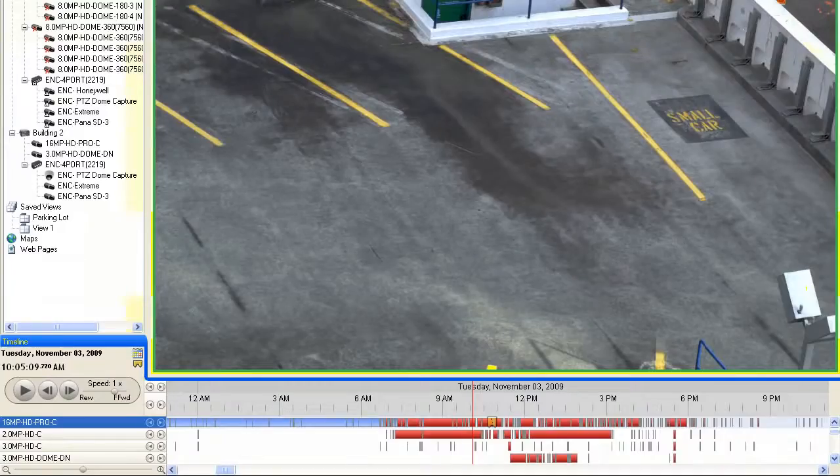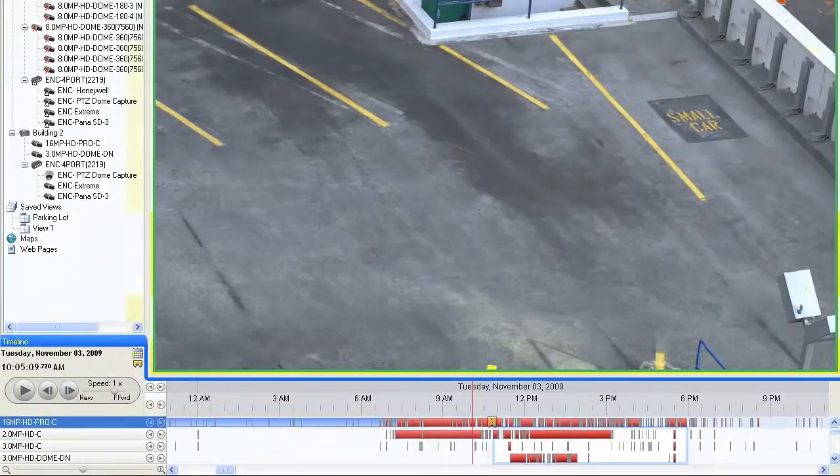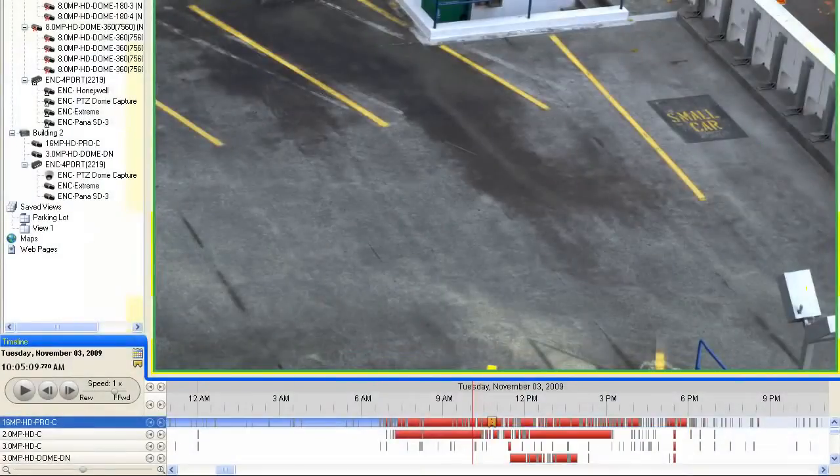Now that you're viewing recorded video, it's important to understand the timeline. The timeline is below the workspace and shows the history for all recorded video. If an area is solid blue, it indicates a period where video has been recorded but no motion or other event was detected associated with that camera. Any period indicated in red shows an event that has been detected for that camera. Each camera is listed on the left with its associated timeline listed horizontally out to the right.